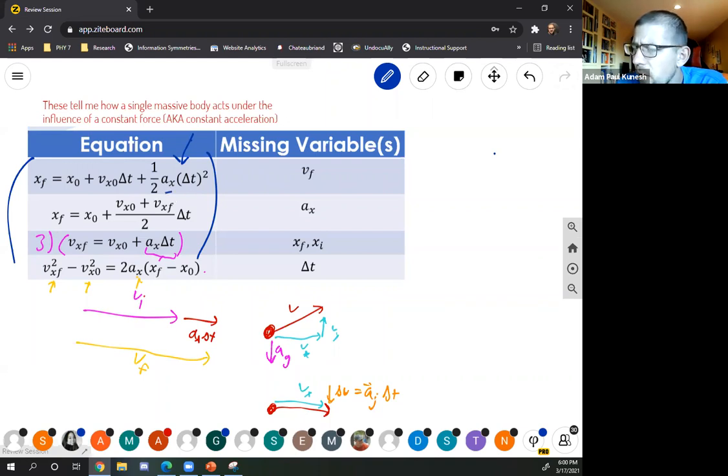But for example, solving for acceleration directly from here is actually not that bad, right? If I have all the initial conditions and I know delta t and I know x final, I can find the acceleration. It's just going to be x final minus x initial minus this term, times 2 over delta t squared. So the advice that I give is, if you're confronted with a kinematics problem, make note of what variables you have. Literally make a list: I know my initial position, I know my final position, and I know a, and I know delta t. Okay, they're asking me for velocity, but I'm missing final velocity. That's fine, I don't need final velocity.